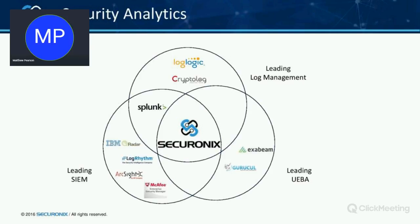If we look at that market, they're really all converging. The SIEM market, the UEBA market, and the log management market are all converging into one market called security analytics. Really, there's only one company that can do a proper Hadoop platform — taking in logs, managing logs — and give a very mature analytics platform on top of that to find risks and threats that other companies cannot find. That is Secure Onyx. We fit in the middle of pretty much all three of those markets.